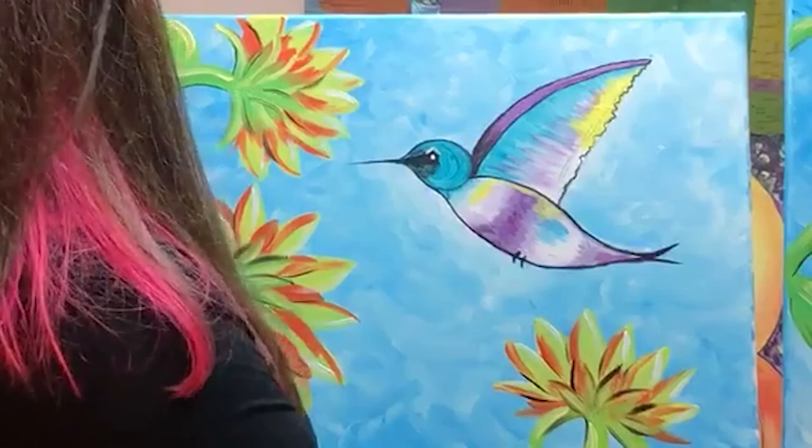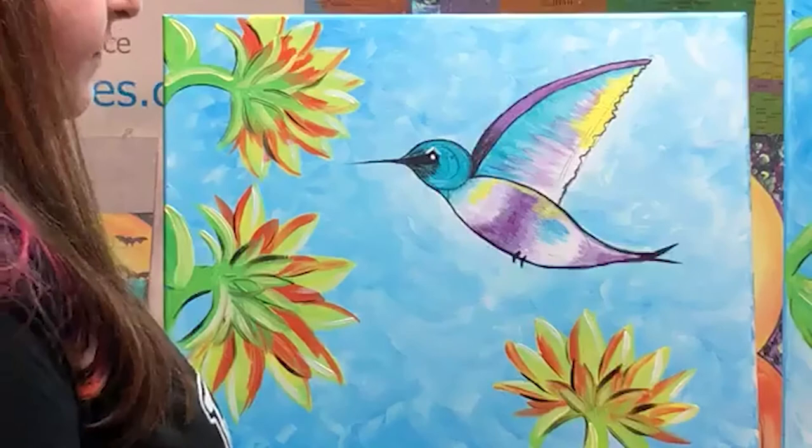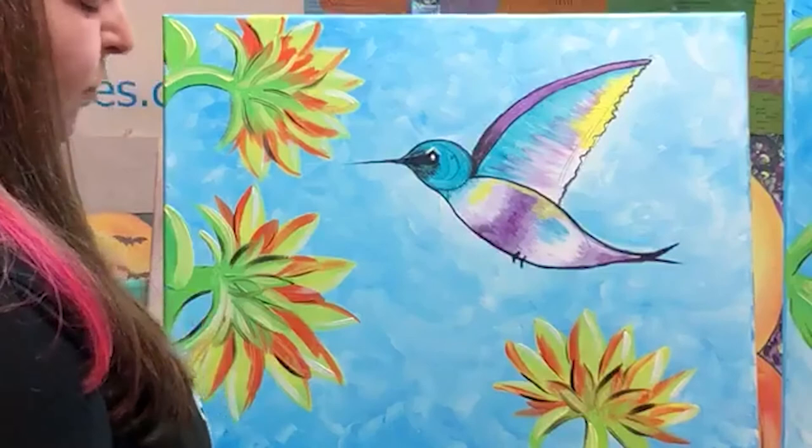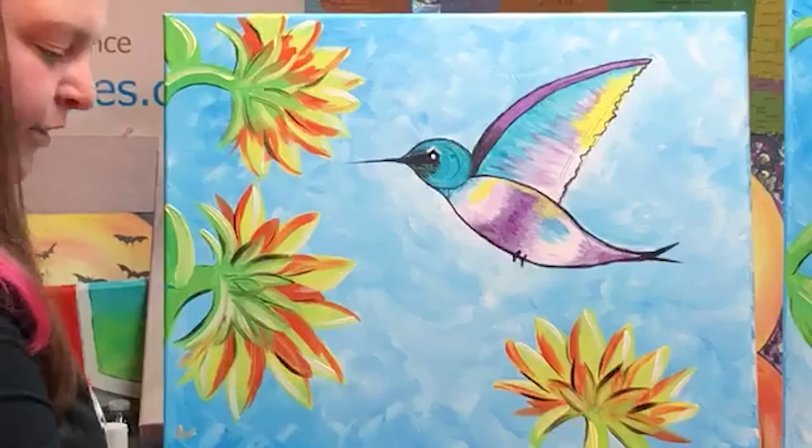The very last thing we are going to ask you to do, aside from sending your photos, is to sign your painting. I like to use that tiny little brush, and I'm usually bottom right or bottom left of my canvas. Whatever color you like, add those initials and the year on your painting. And then you guys are done.